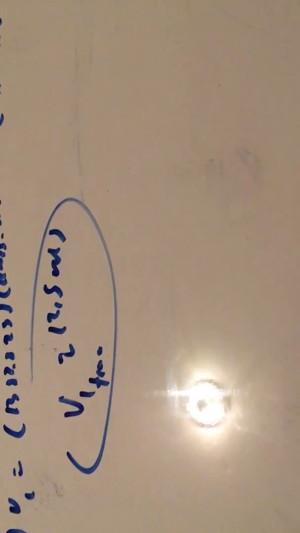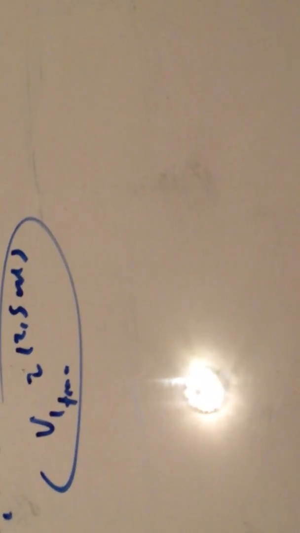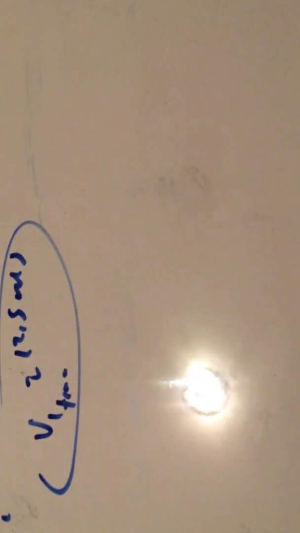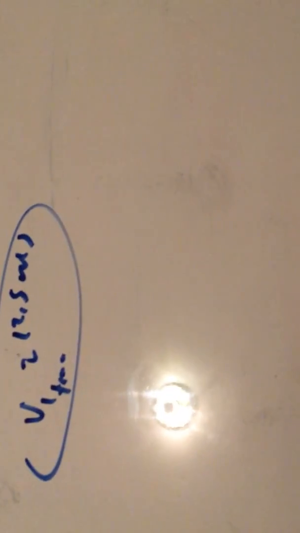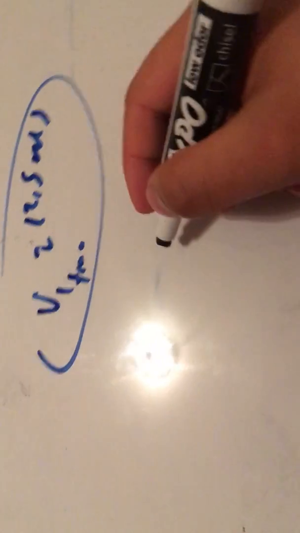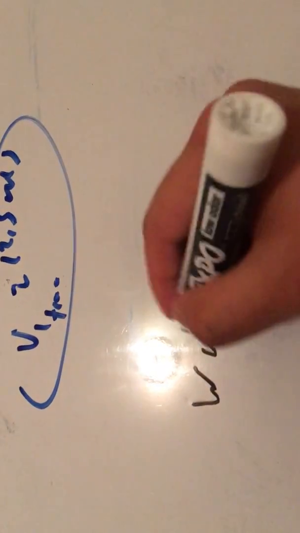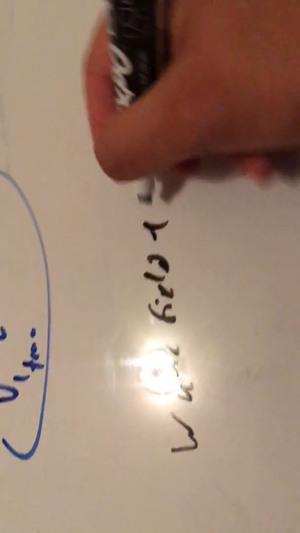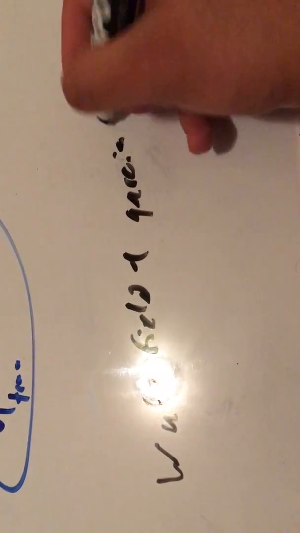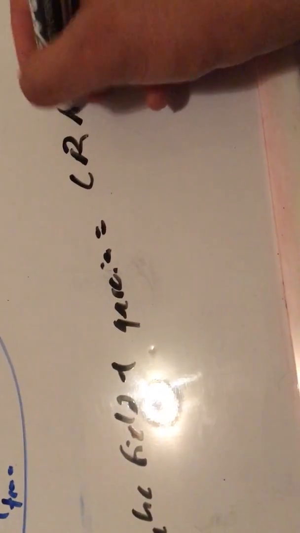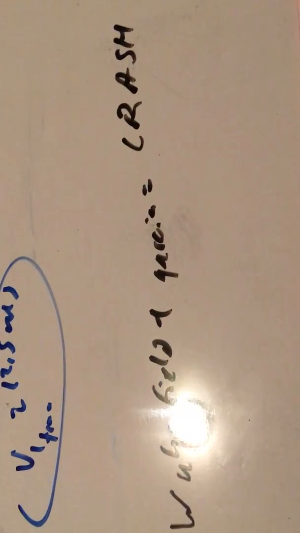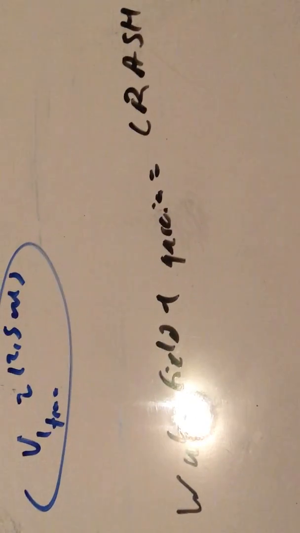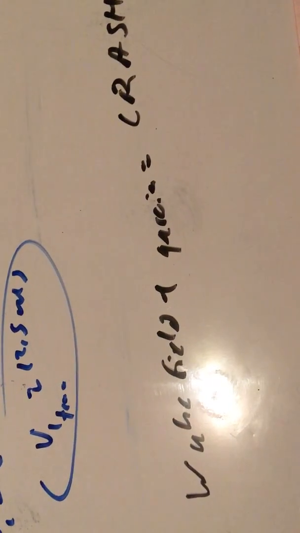Once again, to recap, we used physics principles to determine who was to blame for a car accident, and as it turns out, both Mr. Garcia and Ms. Wakefield are to blame. So from this, we can gather that Wakefield plus Garcia equals crash. Once again, just to solidify this, using physics, we were able to figure out who was to blame for a car accident that we were not at.